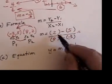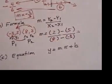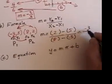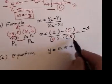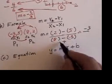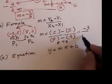Now, I simplify. 2 minus 5 equals negative 3. And 8 subtract negative 3 is the same as 8 plus 3. So, that equals positive 11.